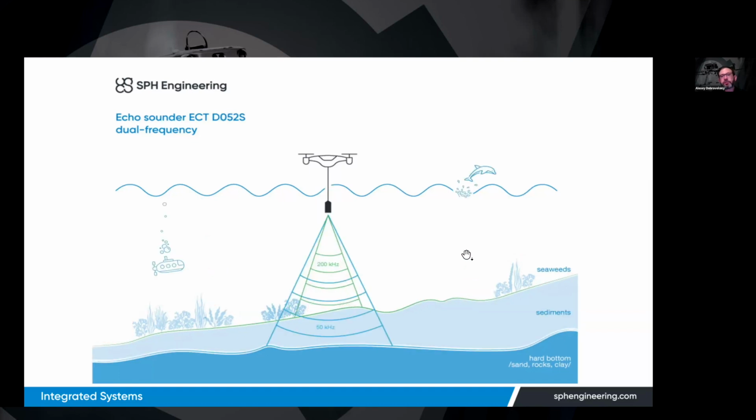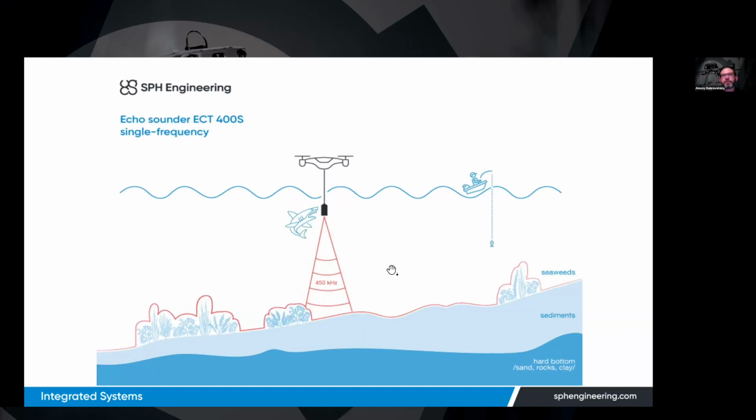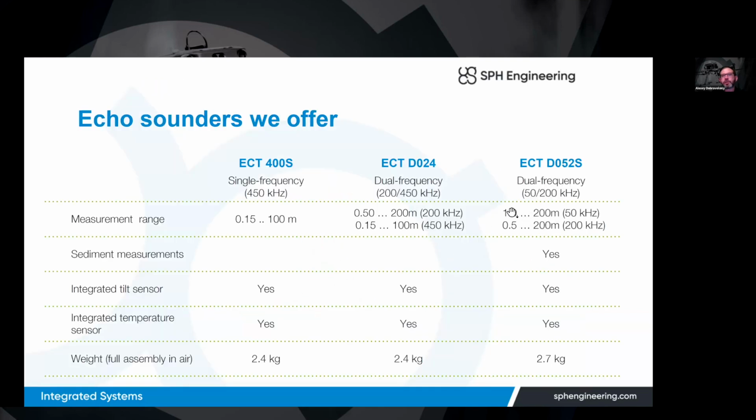But yeah, if you need to profile also sediments thickness, a better device is that one, but you need to take into account quite a large dead zone for lower frequency. For 50 kilohertz, it will be 1 meter. So you cannot collect data using that Echo Sounder for 50 kilohertz in very shallow ponds or rivers.